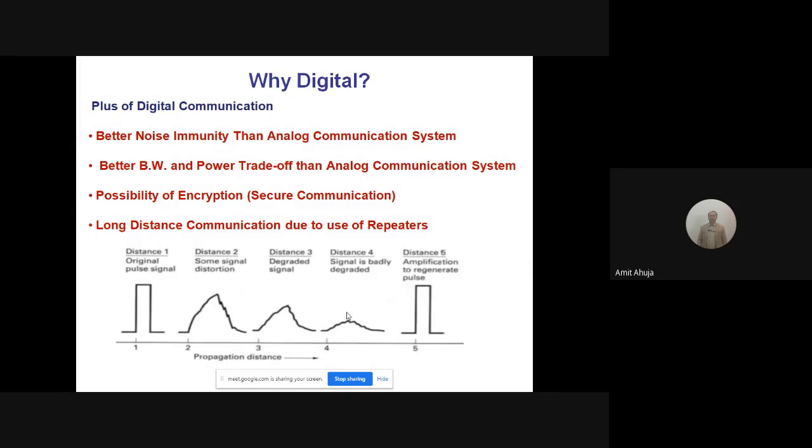Similarly, when you are transmitting in wired communication, your power is decreasing. When you're transmitting in wireless communication, it is also decreasing. But the fashion in which it decreases in wired and in wireless is different. For example, in wireless, it decreases more quickly as compared to wired communication. That means the attenuation of power is more in a wireless communication channel as compared to wired.